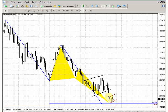So you can see this 1618 butterfly target. This market just shows some respect of it by bouncing up from this level. But you can see that the 100% extension target of our major ABCD pattern hasn't been hit yet. That suggests some downward continuation. Also take a look at how fast the move to this area was.